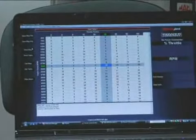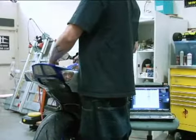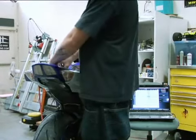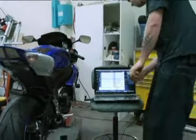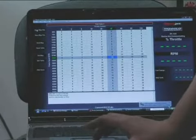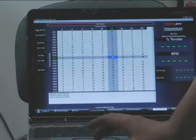This is the entire map for this bike. All we need to do is basically take this USB and we're going to go in here to the Power Commander. You're going to plug the plug into it, and then you're going to plug this into the USB port of your laptop, and then you're going to click on Open Map File, and then Send Map.